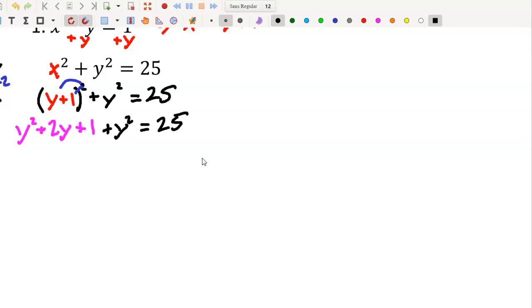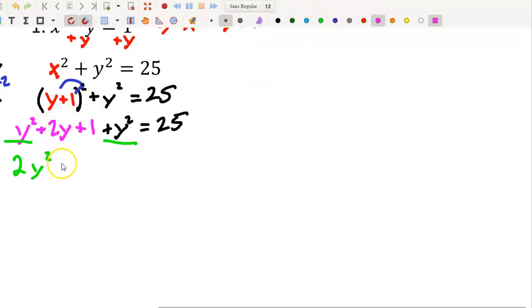Now we have a quadratic still, meaning we still have squares. So I'm going to have to do what we did in the last problem, get it equal to 0, factor, and all that good stuff. Same thing. If these came out to just regular y's, it'd be linear. Variables on one side, numbers on the other, and divide. So let's do some grouping. We got a y squared and a y squared. That makes 2y squared.